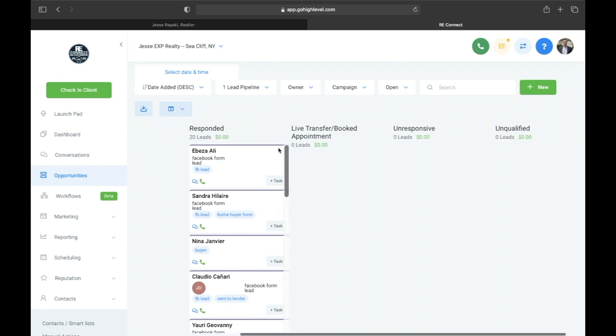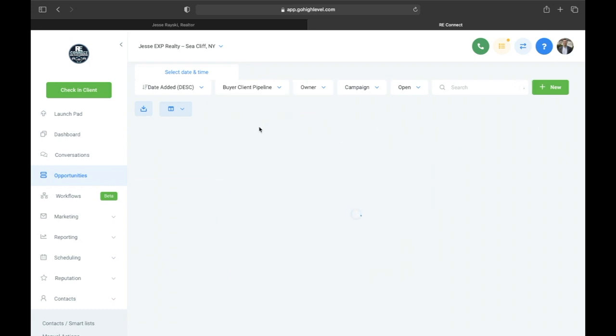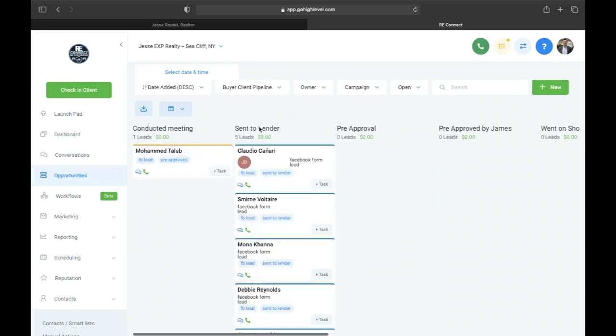Now, there's other sections of this pipeline that are a little bit more involved in terms of having a serious client, right? So I usually just start with all the leads in this lead pipeline, and if they're actually somewhat of a serious buyer or seller, I add them into these pipelines. Now, I've only been running these ads for probably a little over a week, and I could definitely be a little bit more on top of the ball when it comes to the follow-up.